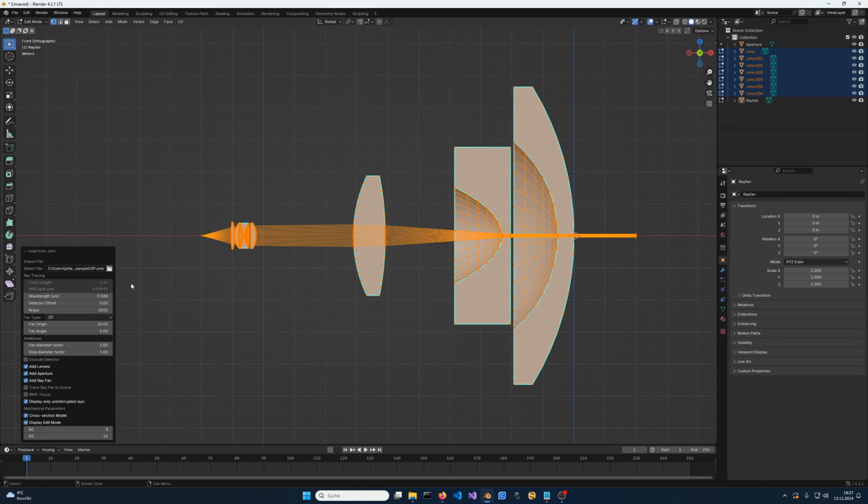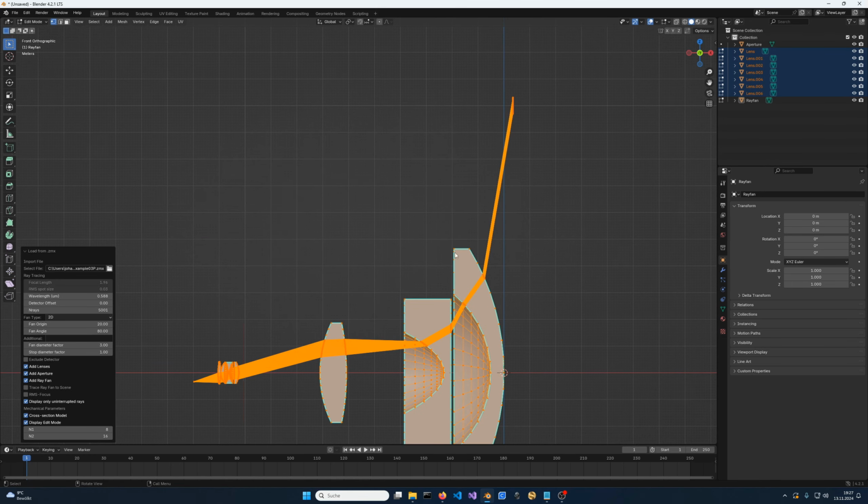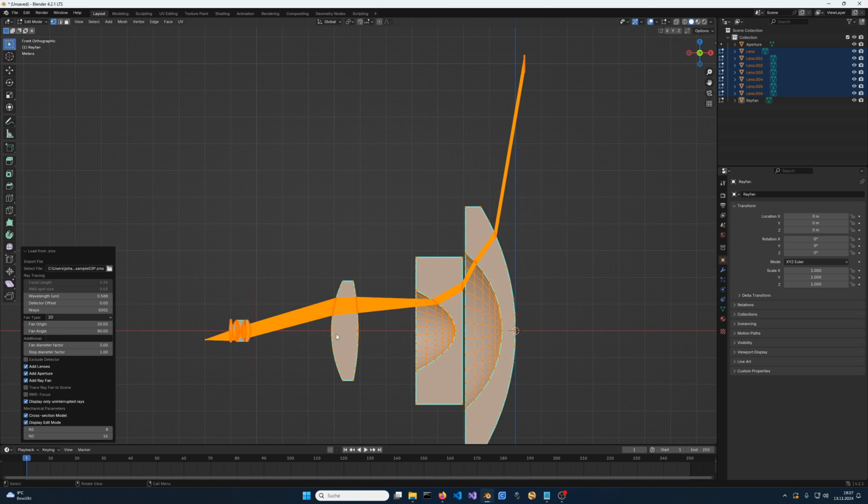Again, upscaling the input beam, and with a limitation that I explained before with my current generation of the initial beam, I can trace up to an angle of just over 80 degrees for this fisheye lens without any issues. Above that, it quickly fails at the moment. According to the patent, this lens should actually render an image up to 98.5 degrees even. So very, very large field of view. As I said, I cannot do it with the current implementation of this sequential ray tracer, but it will be something to try in video number 3 of this series, where I will set up this lens with the Cycles render engine.